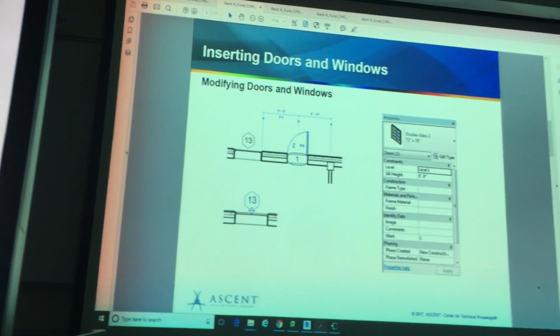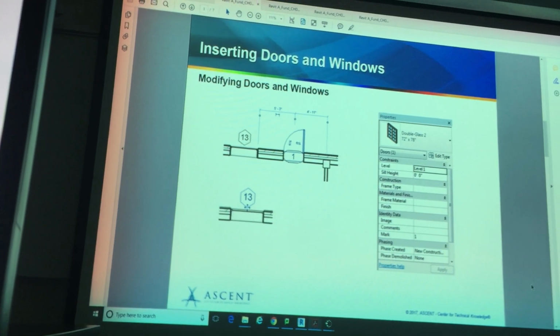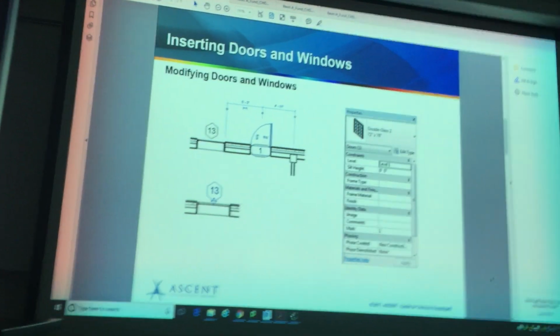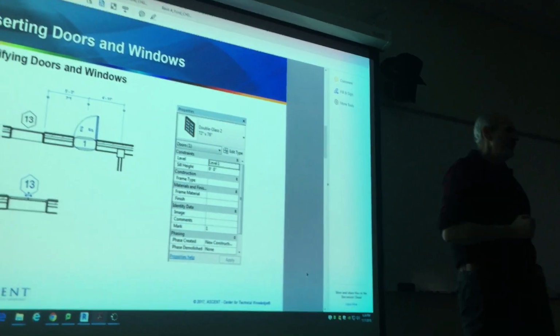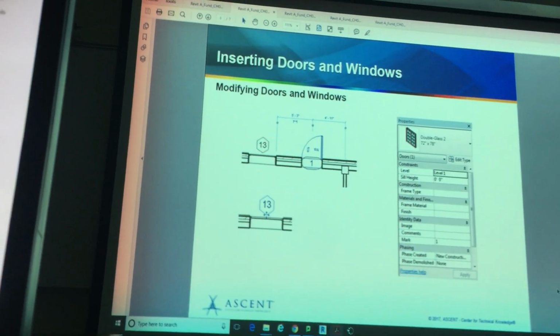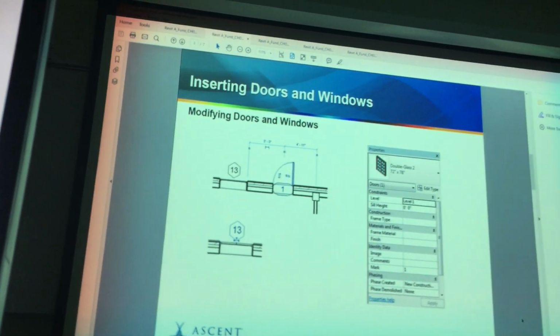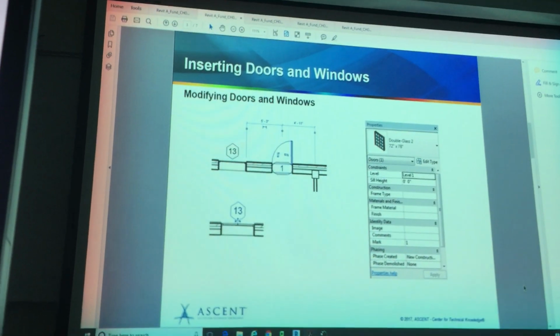What will happen is all of the doors and all the windows would then be listed out on a particular sheet, and you'd have them in what's called a schedule. And what that would give us then is essentially a listing of how many of a particular kind of door we need. So that means if we needed, like, when I was working, I should have brought the file in.